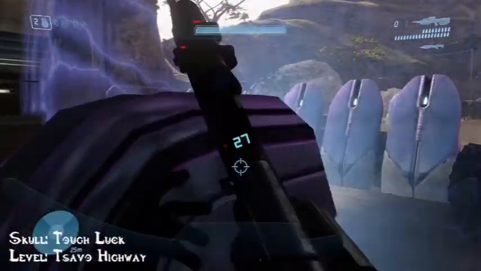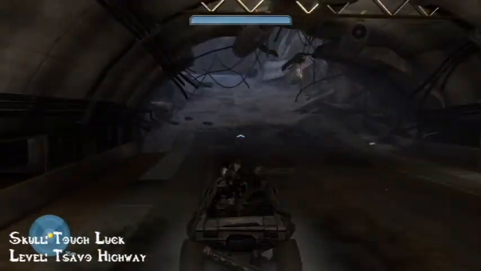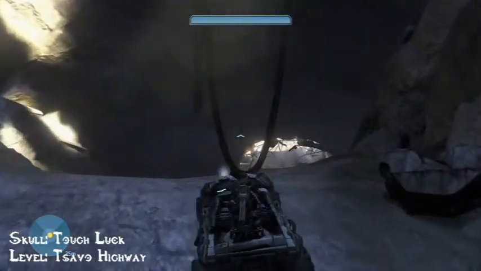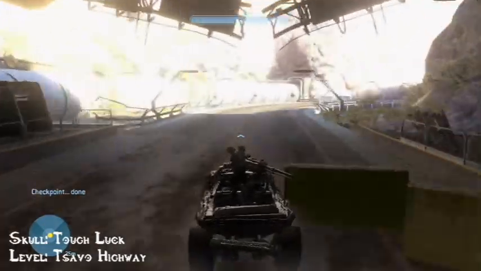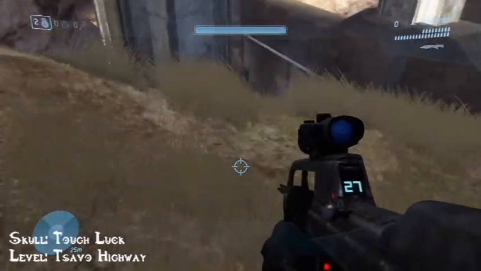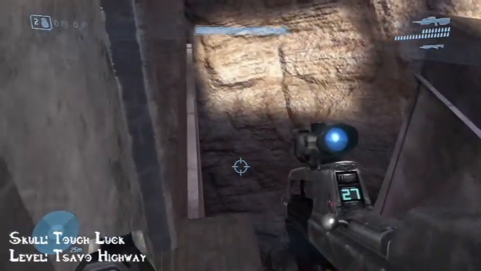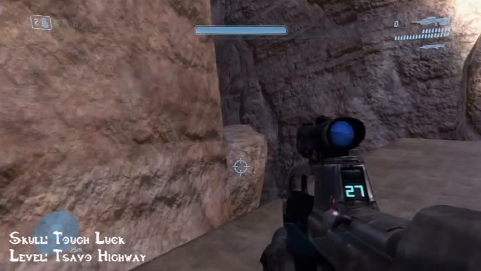Next one is the Tough Luck Skull on Sierra Highway. It's the only one on this level. After the first barrier, we're going to either take a Warthog or walk it, which is what I was contemplating because I was playing on Legendary, so it didn't look like the Warthog was going to survive, so I didn't want to really go back for it, but it did end up being cleared. So I went back for the Warthog, which is preferable because you don't really want to walk as much. About halfway through the bridge, we're going to drop down here, go to the first pillar.